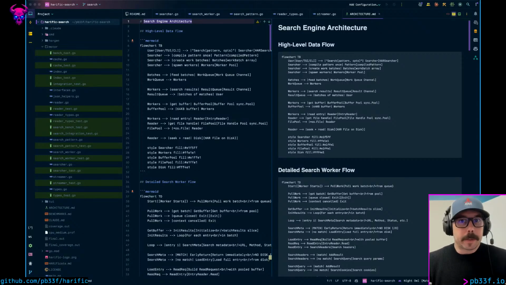So I think it's a pretty robust search engine, to be honest. And I really like the design that we put together. And I validated it last night, so built a bunch of tests.